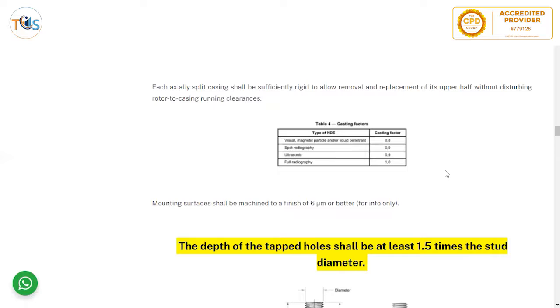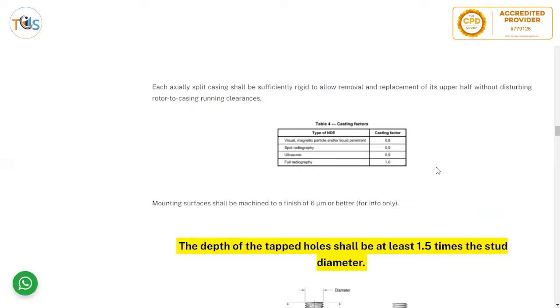So in the case of full radiography, it is 100% sure that there is no defect, so the casting factor increases to 1. And this is equivalent to joint efficiency in welded joints, which goes from 0.7 to 1.0 depending on the percentage of radiography and coverage, and the type of radiography. Say for full RT, again, it's only welds.